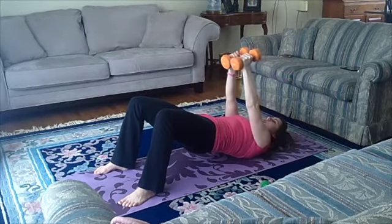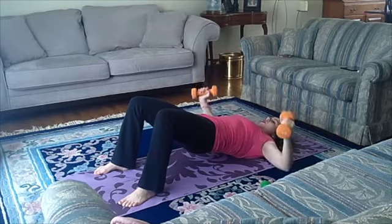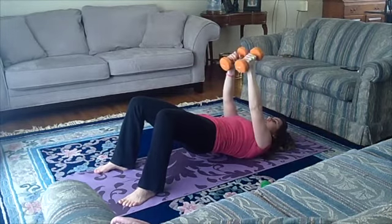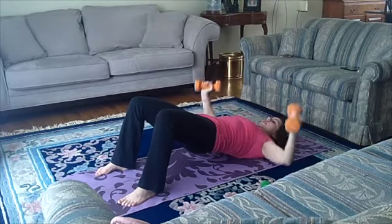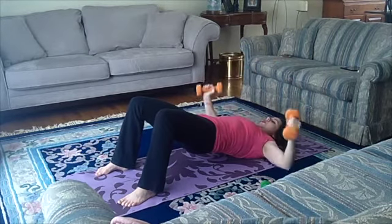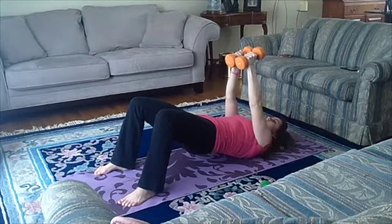Seven. Six. Good. Five more. Make sure you're breathing. By this time, you're probably tired. You might be forgetting something. So check mark. Breathing. Back flat. Stomach tucked. Arms right above the chest. Again, one more set here.